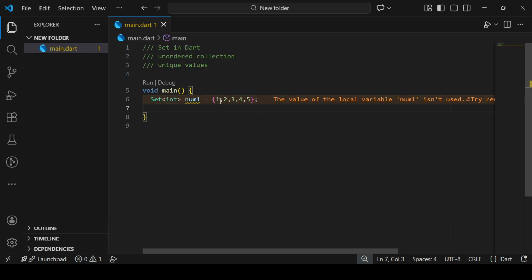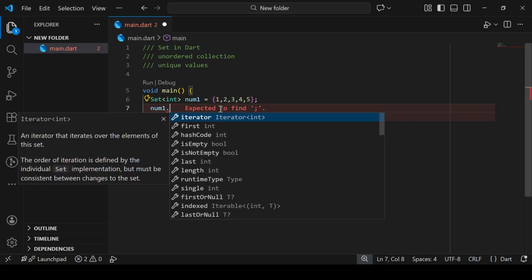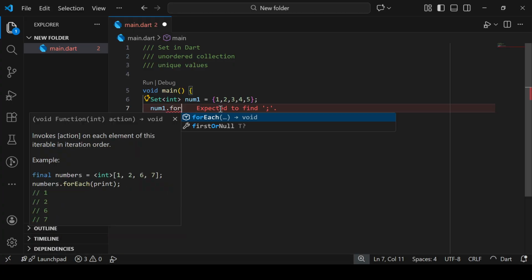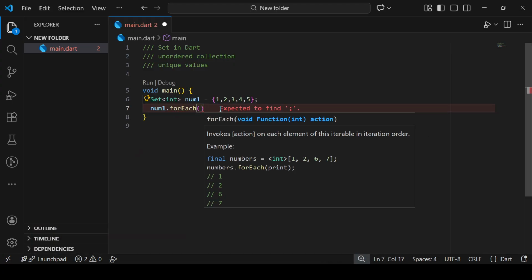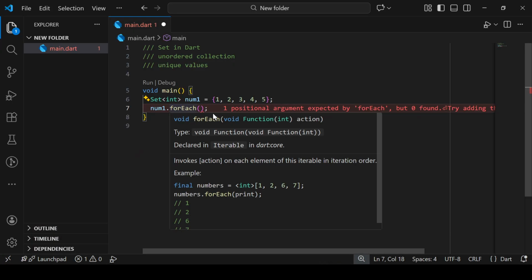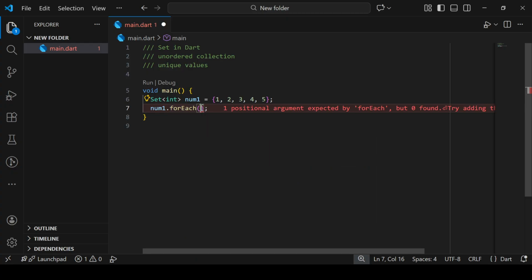Now I want to show you every element. We already know about this forEach loop. The forEach loop returns void and takes a parameter as a function. This function is also void, and void means it returns nothing.